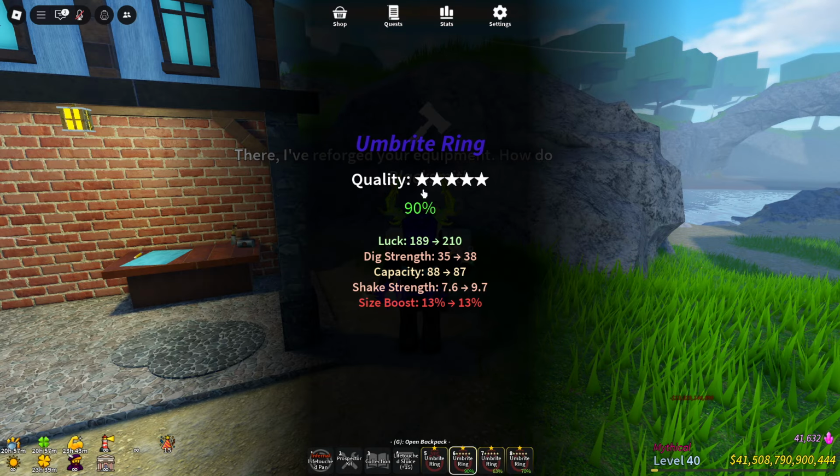Now, if you're wondering about my current build, I am currently using a Frostborn Pendant, Antlers of Life, 3 Vortex Rings, 2 Umbrites and 3 Mithril. But we are going to be changing these round a bit. So let's go to the forge.